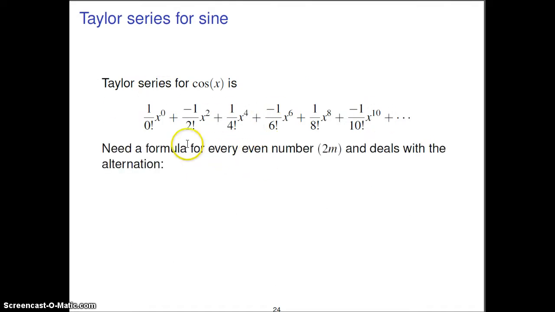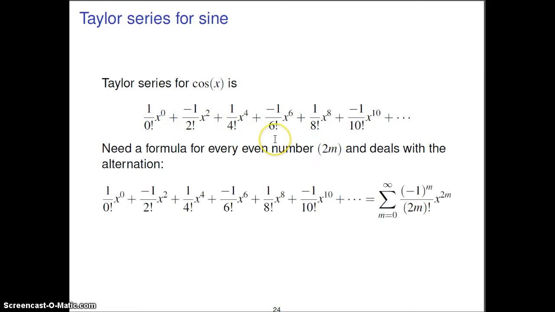We want to do some pattern recognition, but now we have every even number, right? So every other number again, but now we want to find a nice formula for 0, 2, 4, 6, 8, and so on. And that's very nice to describe because that's just 2 times m, as m runs from 0, 1, 2, 3, and so on. So if you use the formula 2m, plug in m is 0, you get 0, plug in m is 1, you get 2, plug in m is 2, you get 4, and so on. So this power series, this Taylor series, which is a power series, you can do some pattern recognition and summarize like this. Okay, so this one actually looks a bit nicer than the one for sine of x.